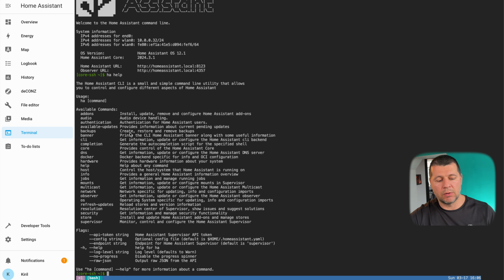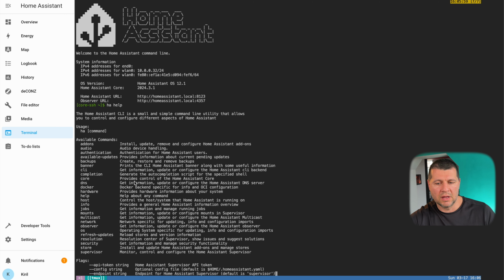It is a good add-on. I recommend it if you need it. Some of the custom components or custom add-ons are requiring this add-on. Some of them actually require the other one, the community add-on, because it has some more features and it is more advanced. But in many cases this is just enough.